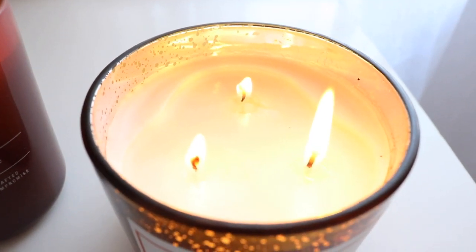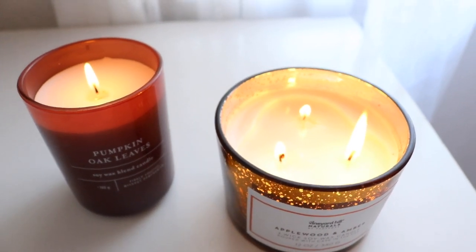This next one I got from HEB. The brand is Vineyard Hill Naturals and the smell is Applewood and Amber. Honestly, this one is probably my favorite. The other one smells a little bit more like fall, but this one smells super clean and kind of woodsy. I just took a sniff and a little bit of the wick got on my nose — that's how you know when it smells really good. I'll try to find this one and link it down below because it is so good. When you light it, it looks really pretty — the light kind of comes through all these little holes. So this is probably the top thing to get you in a fall mood and make your whole house smell like fresh fall.